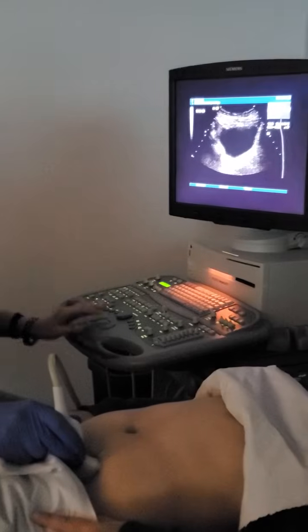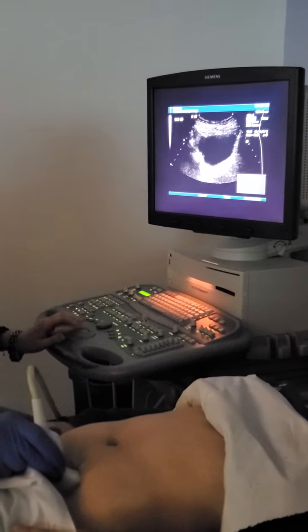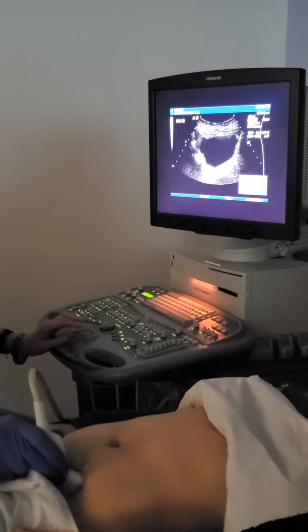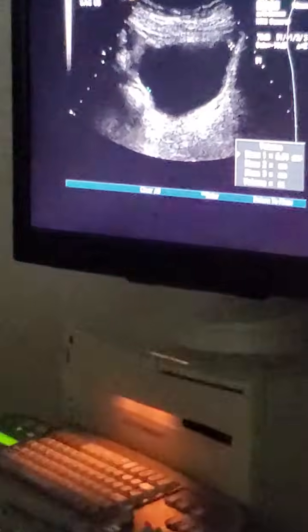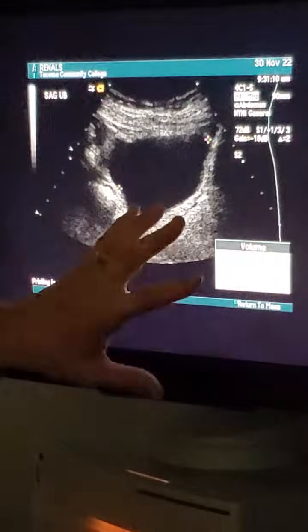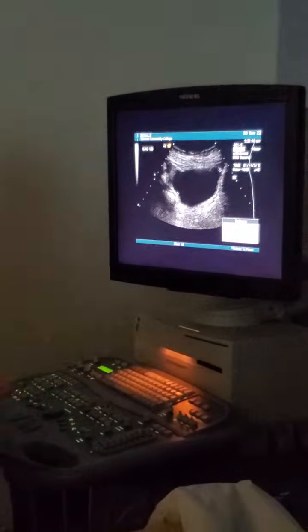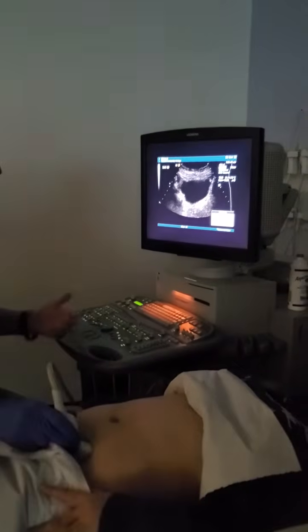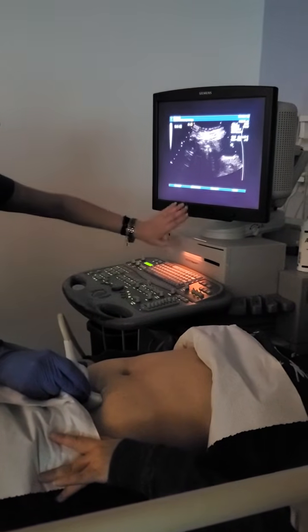It's going to ask me about diameter 1. Yes, I want diameter 1. So we're going to go from here to here. So kind of the longest length across that bladder. I'm just going to get it off. And then to save this, I can either push enter here or I can double click down here. I'm a double clicker just because it's easier. And then we'll save that. So once it turns white, you know that measurement's been saved. Otherwise, you go to measure diameter 2 and it's like, there's no diameter 1. Who are you talking about? So there's our first 2 images of the bladder protocol.